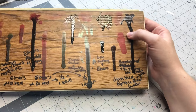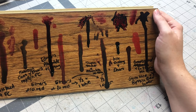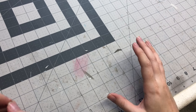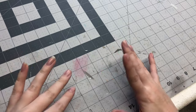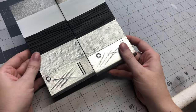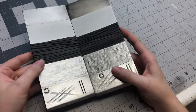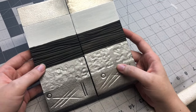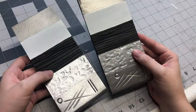So we're gonna do some more tests with that, some new tests, so that I can show you exactly how it behaves firsthand. For this test, I really wanted to make sure I could cover all the bases, see what this fake blood would look like under any situation. So I made these little sample blocks with different types of paint, different finishes, just to see how this fake blood mixture looks compared to other ones. So that's what we're gonna do.